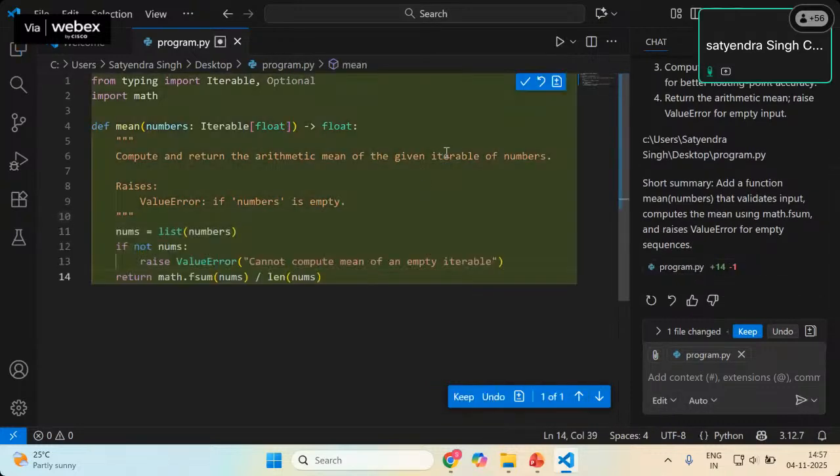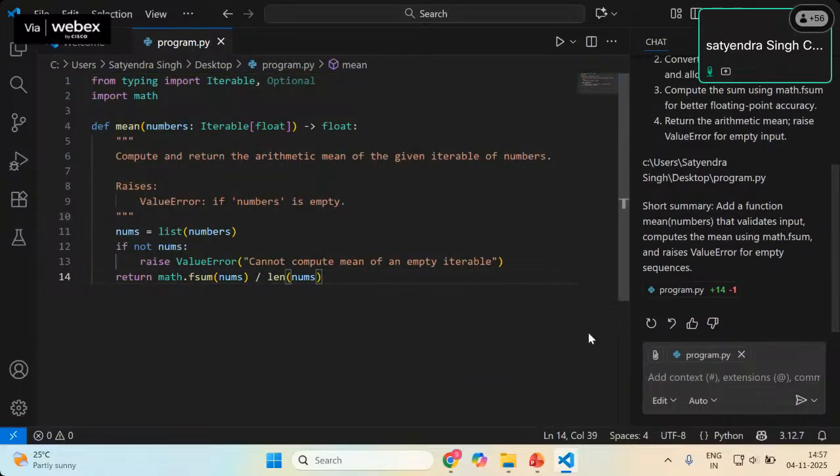See here, it has generated the code, and if you think it looks fine for you and it is working, from your understanding, you can accept this change.